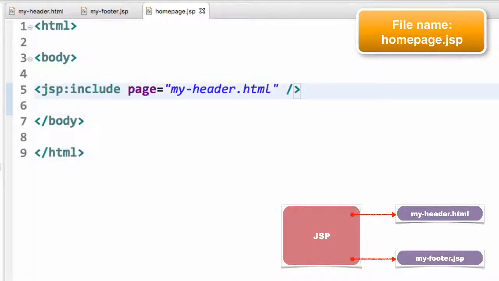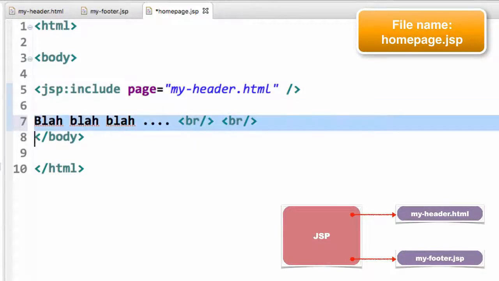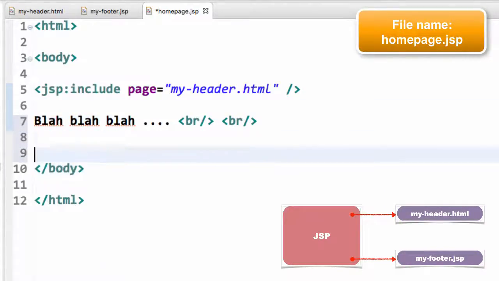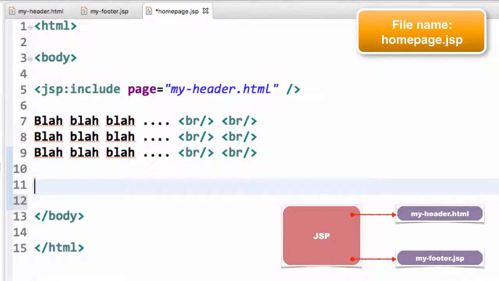Here I'm just going to put in some filler stuff, just some blah, blah, blah, placeholders. Then I'll copy this line a number of times just to fill it up a little bit. So that's our content.